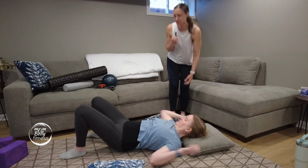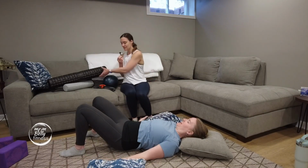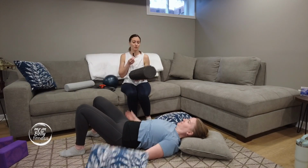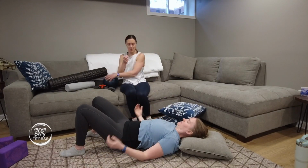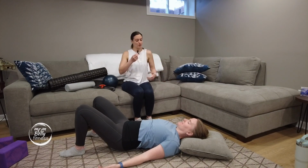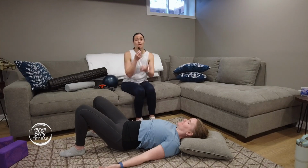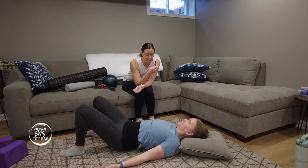So you want to make sure your head and tailbone are supported. This is going to be a softer introduction to this. In fact, this might be too hard for some people, so a rolled up yoga mat might be perfectly fine. And you don't even need the pillows with this one. They're probably a little too high, actually. So same thing, you just rest and recover. And also keep in mind turning off the core and pelvic floor, turning off any of the muscles you just worked, giving them a chance to reset, recover.